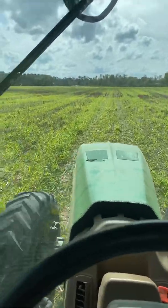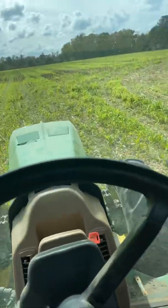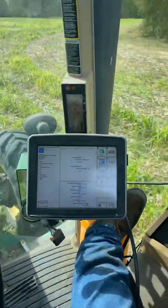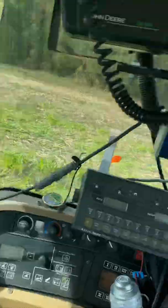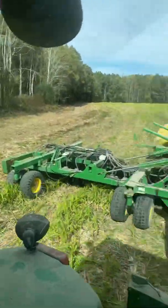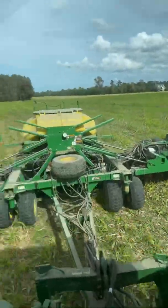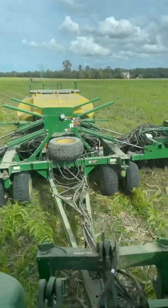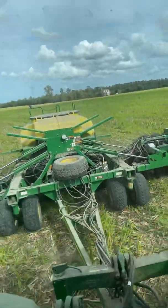Alright guys, I'm back. Got a John Deere 8330 here. Got a 36-foot air seeder on the back. It's a 1990 John Deere air seeder. It's the model.